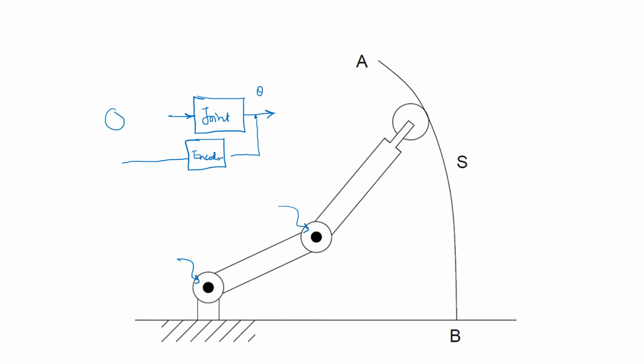In a controller, you are going to have a summing junction, if you consider it in a block diagram, and that is going to compare this feedback with a minus sign with a positive signed reference signal. And this reference signal, because it is the angular displacement, is going to be in terms of angular displacement as well. So when this reference signal is given to the controller, it is going to be compared with the feedback coming in from the encoder, and that is going to be given as an error signal to the controller. And this controller is going to generate the requisite signal, which is going to allow the joint to move in a specific way. So this is a conventional control loop. You have seen it so many times, so there's no need to overly repeat that.